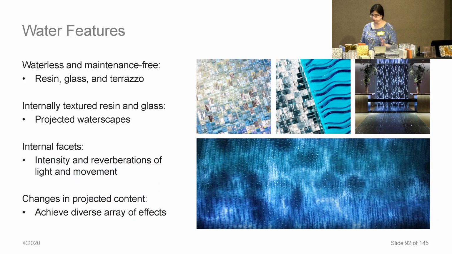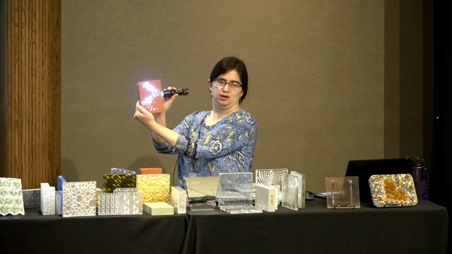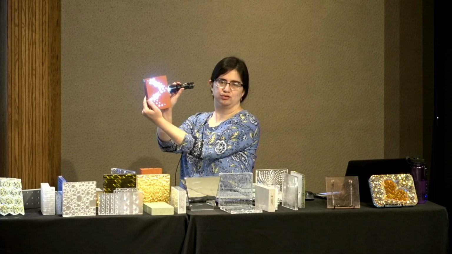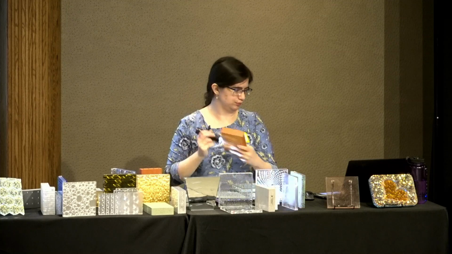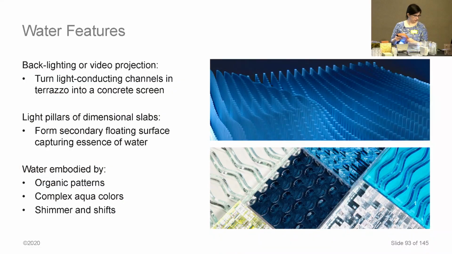Water features are very popular for this sort of solution. Things like either just the pattern and the texture and color, or this piece that I showed you earlier that has the lighting inside to create that effect. Let me give you the white light again. There it goes. So you can merge different types of lights, different types of hardware to create water features. That's just another example. Use also backlighting to create, especially like the idea of moving water shimmering through the material.